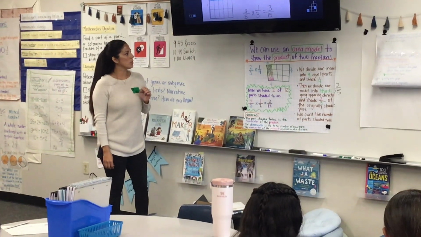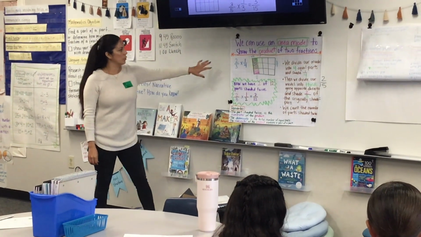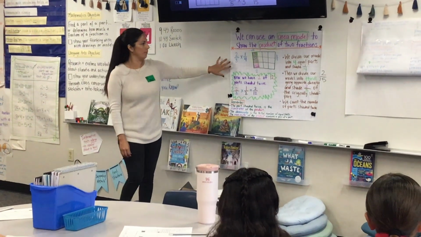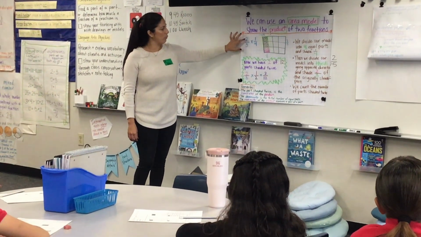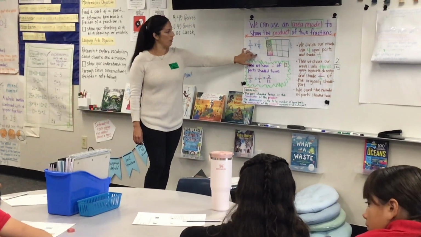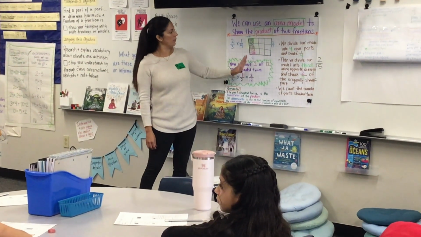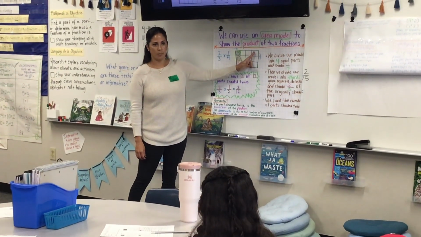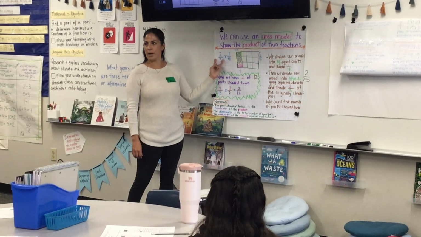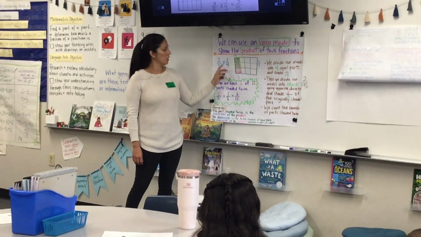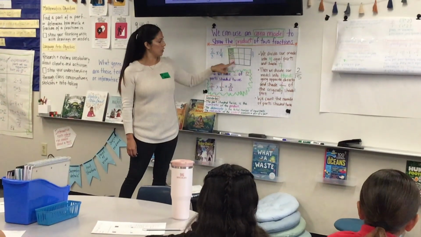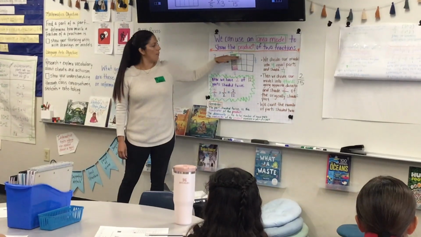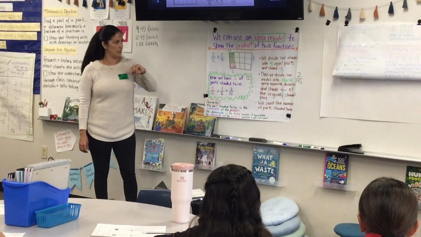So we can use an area model to show the product of two fractions. This is what we've been doing, okay? So we have here, for example, 2/3 times 1/4, right? It looks here in this diagram that they partition it vertically. 1/4. Remember, we can partition, it doesn't matter the order, right? So they went 1/4, they shaded the 1/4. Are we here, Catalina? And then the opposite way, they did 2/3.